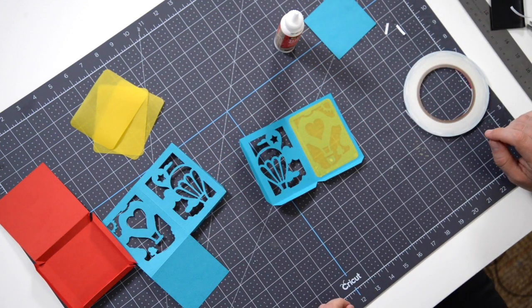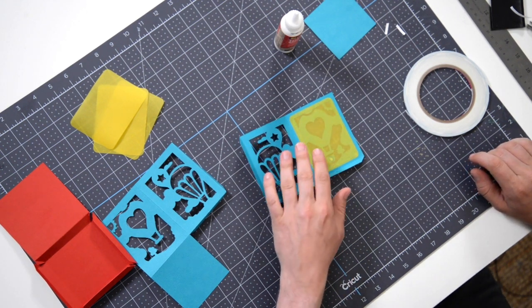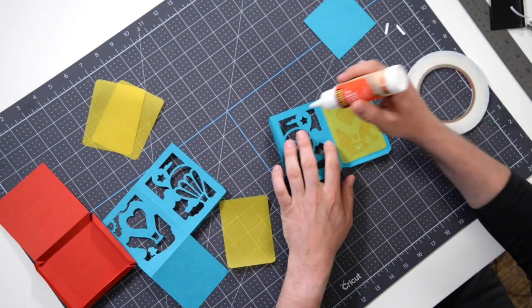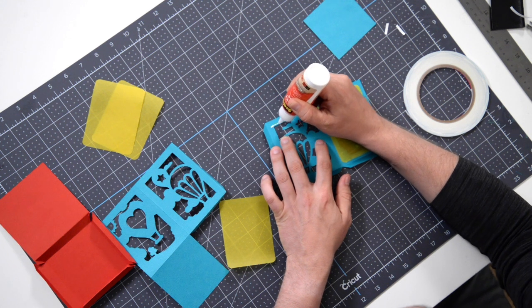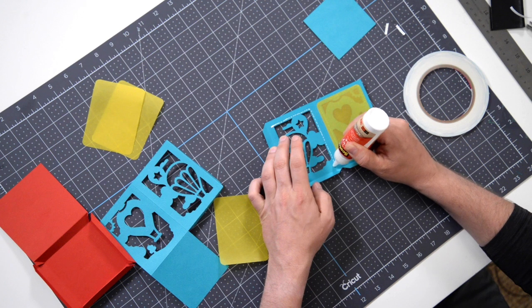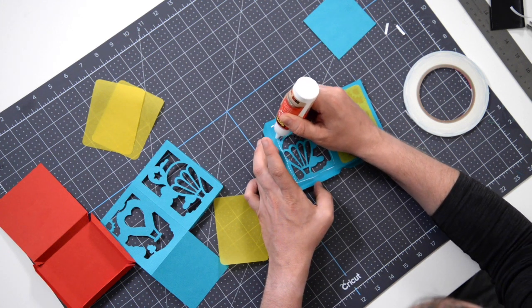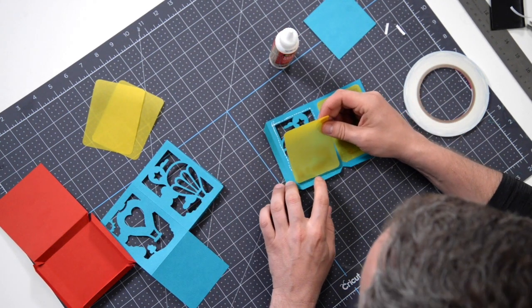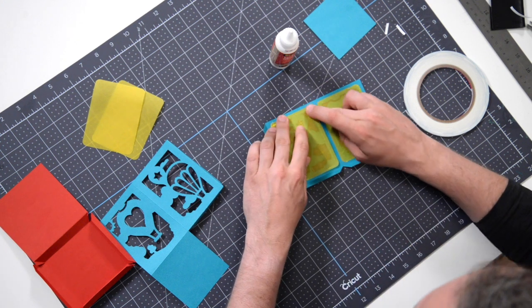And let's get the rest of the vellum on here. So this time I'm going to do glue. And pretty important to go very, very easy on the glue here. You don't need a lot. The vellum is very thin. It's thinner than paper, so it's not going to need a lot to stay in place. I'm just going to lay that down.